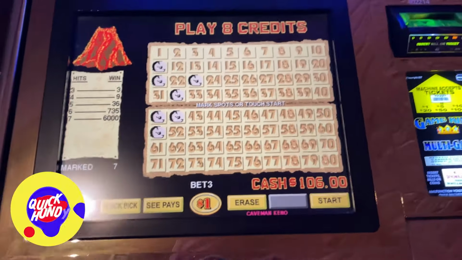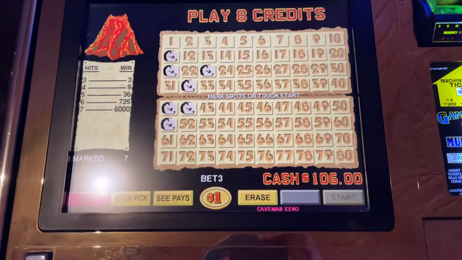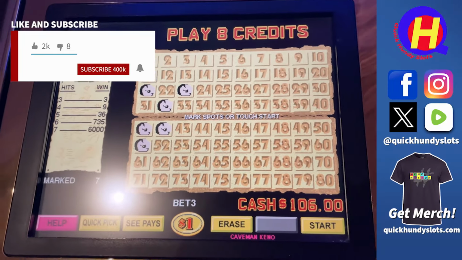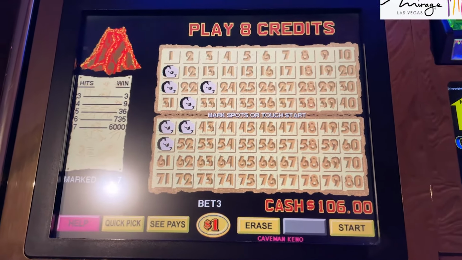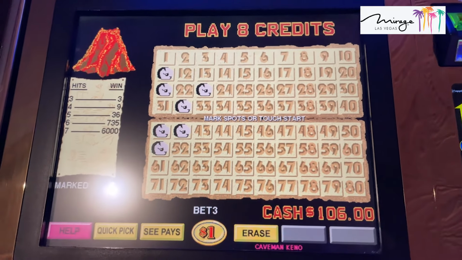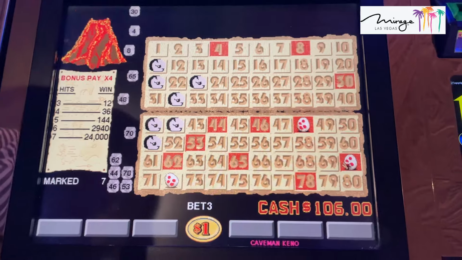What's up, Keno Nation? It's the final days of the Mirage in Las Vegas, and we came in to check it out. Found this old classic Caveman. Sorry for the glare. We're gonna try the bread and butter. It's a super speedy draw, so you speed freaks will like this. Let's see what happens. I need the glare.